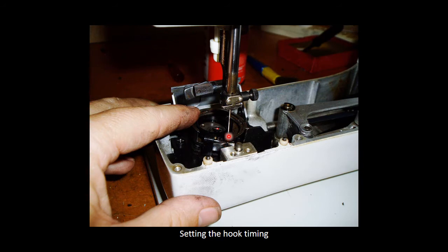If the timing is too fast and it passes too high above the needle eye, when you sew cotton, you won't have any problems with skip stitches. But once you go to lycra or any stretch material, the machine will start skipping stitches.